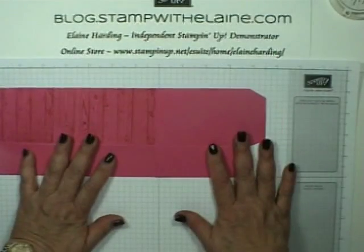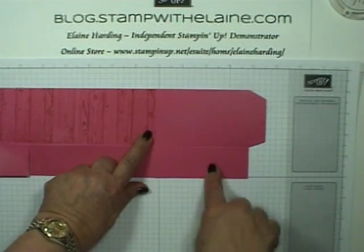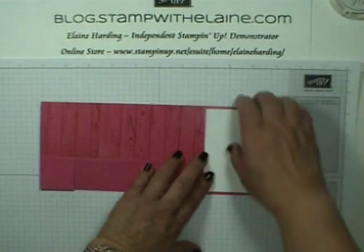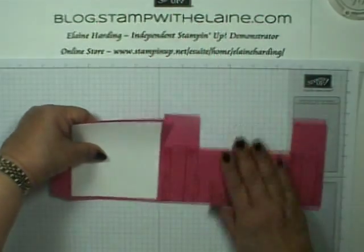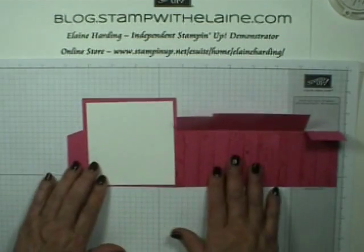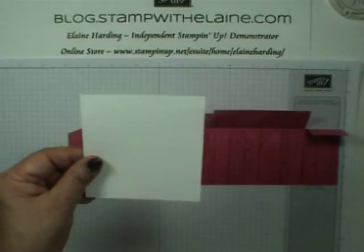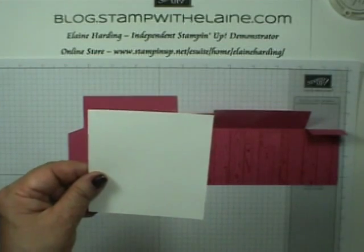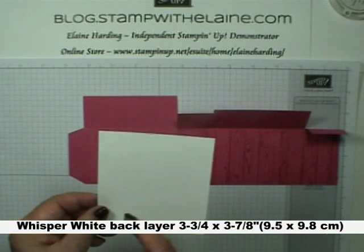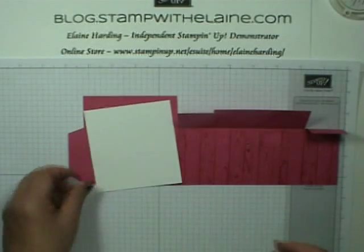And before I do anything else, I want to glue the back portion where you can write and put your sentiment. Now this is the back piece for the box. So the flaps will go down like this. So this is the upright position. And so the tab is now on your left. So this piece measures 3 3/4 by 3 7/8, and in centimeters that's 9.5 centimeters by 9.8 centimeters.